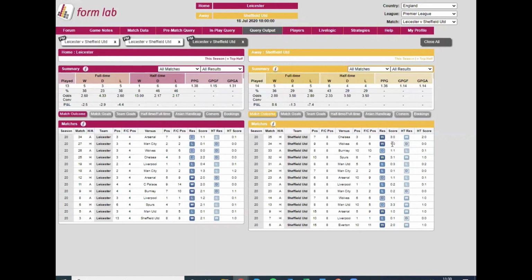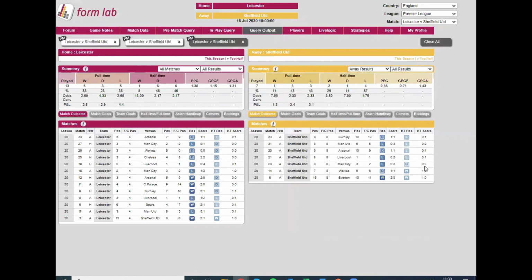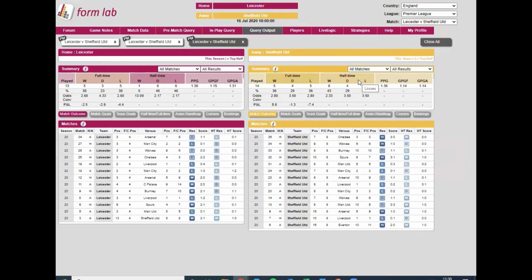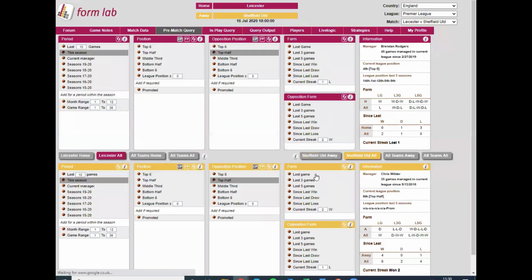Then Sheffield United, yes, you have these wins, but what we're more interested in, again, is that they didn't score in 6 out of their 14. Yeah, and then we want to also just look at the away. All their last 5, they haven't scored. I'm quite liking the look of this half-time bet, which to many might be a bit of a boring bet because you're going 0-0 at half-time, but we're looking for the value here, so that's what we're going to concentrate on.